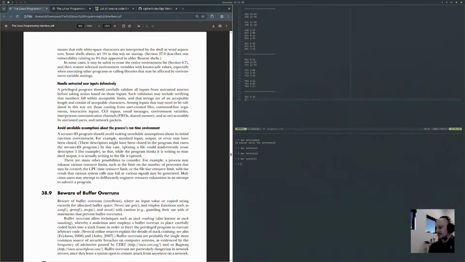The key point is that a set-user-ID program should ensure that it never creates a file that is owned by the program owner and that is even momentarily writable by other users.